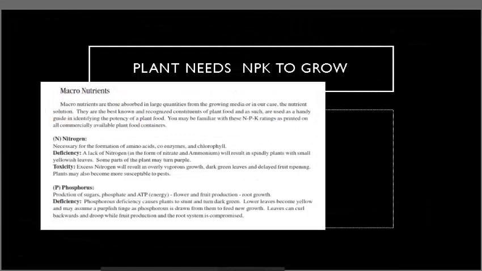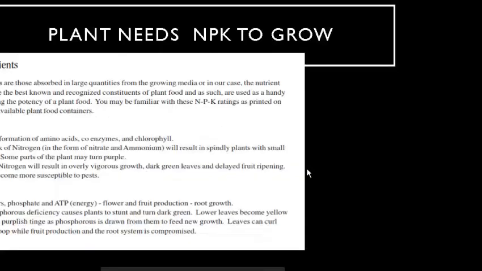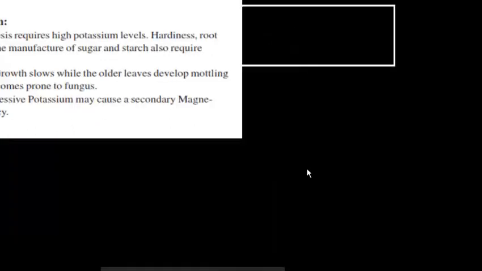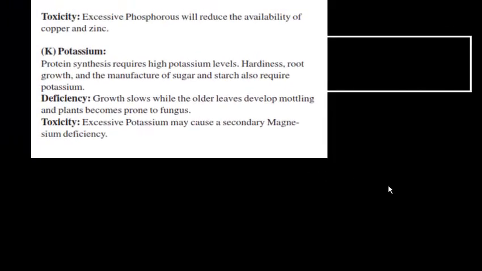We are discussing here hydroponics, about the micronutrients, about the NPK, that if nitrogen or phosphorus is in excess, then what will happen? And now we are discussing the potassium. Protein synthesis requires a high potassium level. So whatever hardening you are seeing in the root and in the stems, and you will see in strawberry, for example. Strawberry should be sweet. Why is it very sweet? Because of the proper amount of sugar formation. So potassium is going to help them a lot.